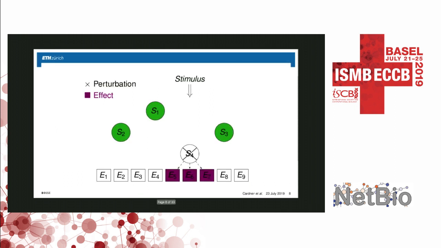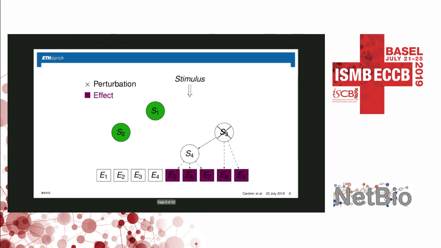To give a toy example of this, let's say we have 4 signaling nodes that we perturb individually, and at each point we measure the transcriptome and look for differential expression here in purple. We have some stimulus on this pathway, TGF-beta in our case, and we've perturbed these signaling nodes, and we see a differential expression in these 3 genes. We would draw the conclusion that this is the direct regulator of those genes among the signaling nodes we have.